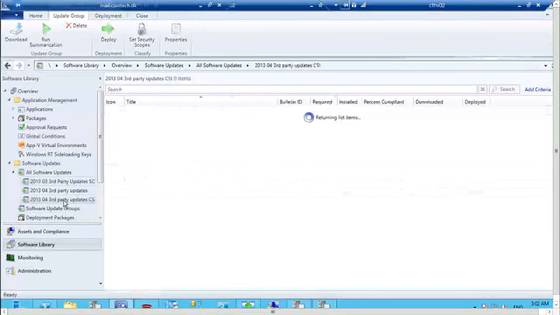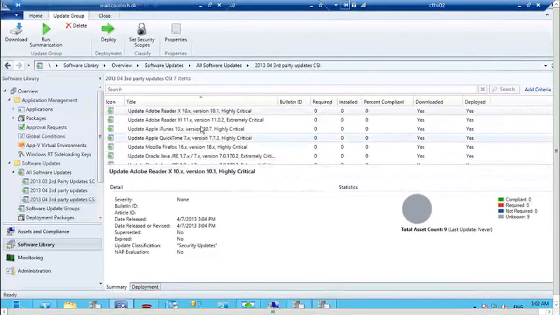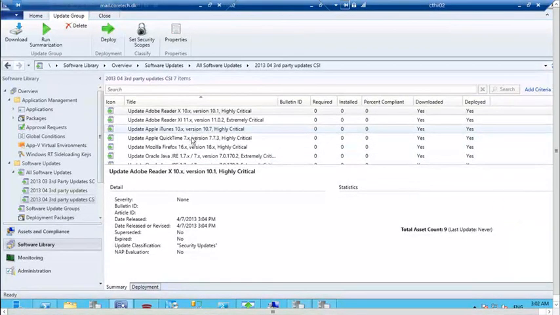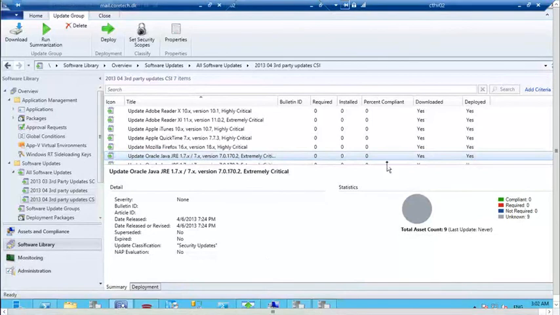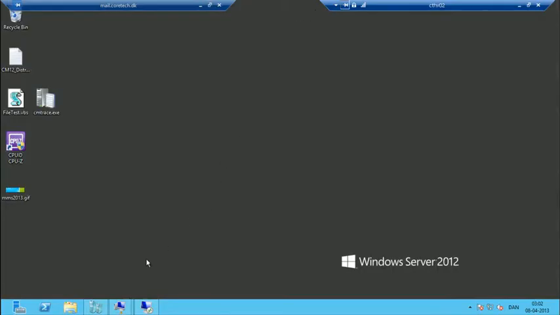I created a software update group, and in here you can see I have Adobe Reader, I have Apple iTunes, Firefox, Java, and so on. So I just pre-created a few updates, and it's exactly the same look and feel as distributing an update from SCOP. So, again, I cheated a little bit, already distributed that one.